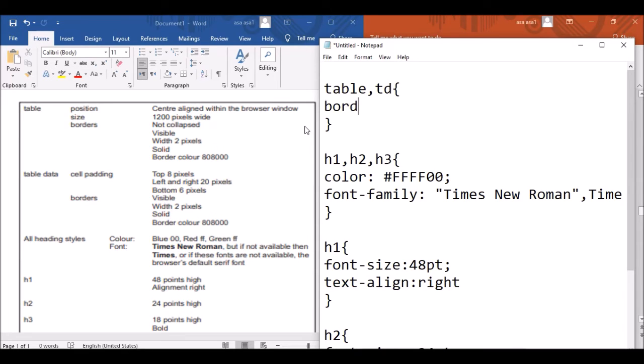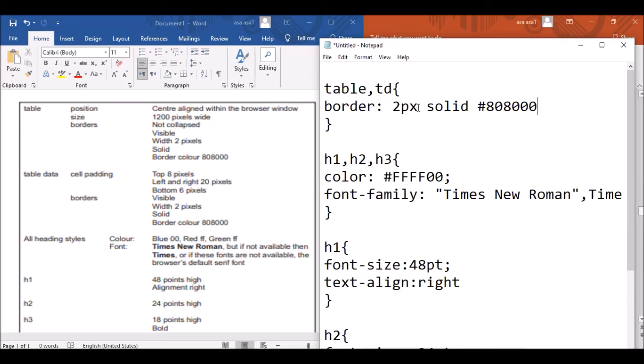Then you just need to write border. What happened to border? One, it is visible. Two, width 2 pixels. Then it is solid according to the question. Then the color is hashtag 808000. Simple.